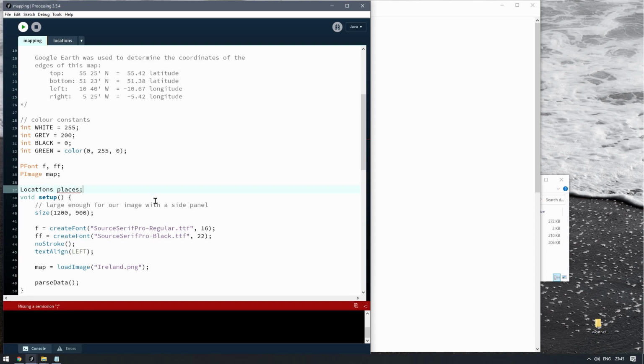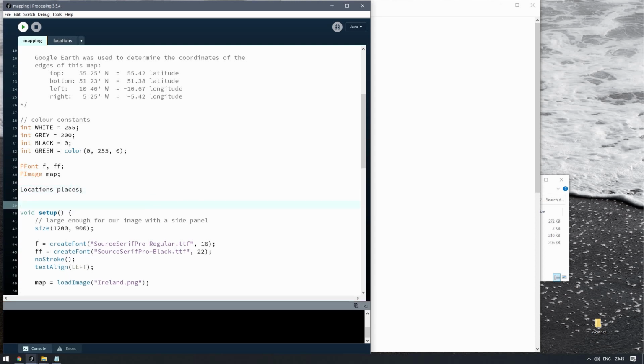Which would look just like that. So define our places as, actually I can populate it as well while I do this. New locations. Do it all in one line, like so.